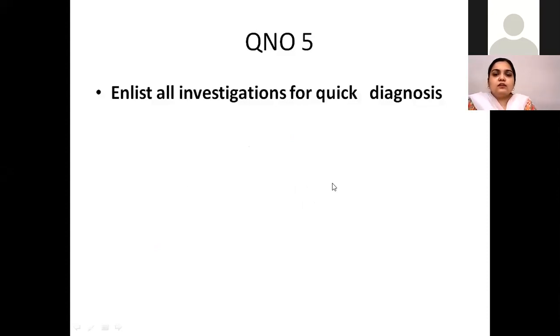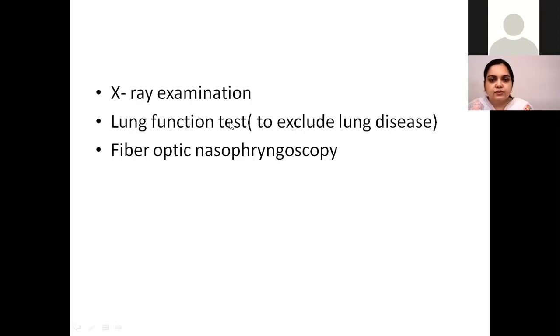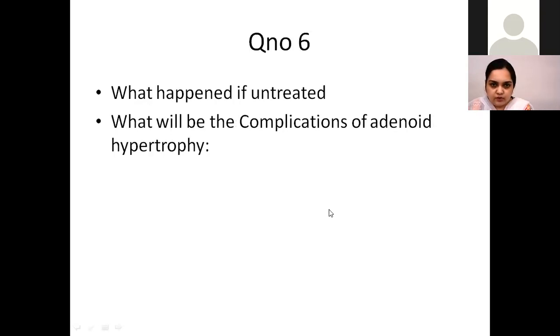Enlist all the investigations for quick diagnosis. X-ray, the radiograph, is the most common investigation. Then we will plan for the fiber optic, but in later cases. First we go for the X-ray and the lung function test, to exclude lung disease, and at the last we will go for fiber optic nasopharyngoscopy.